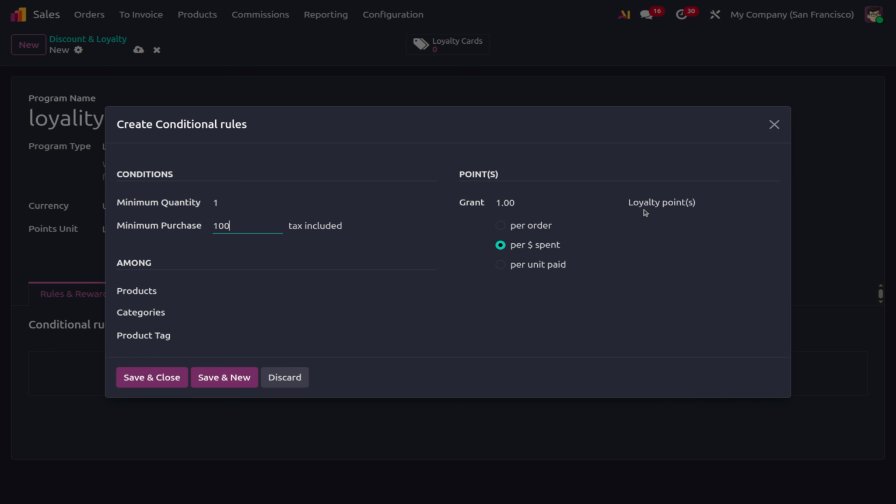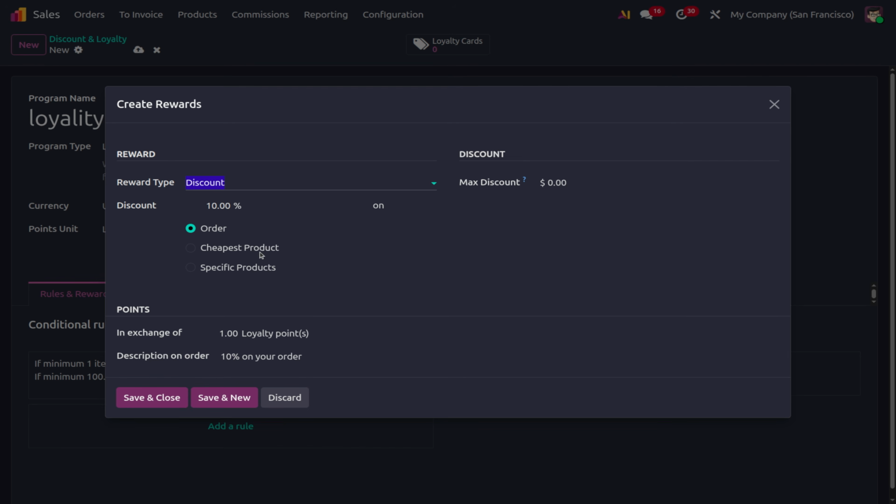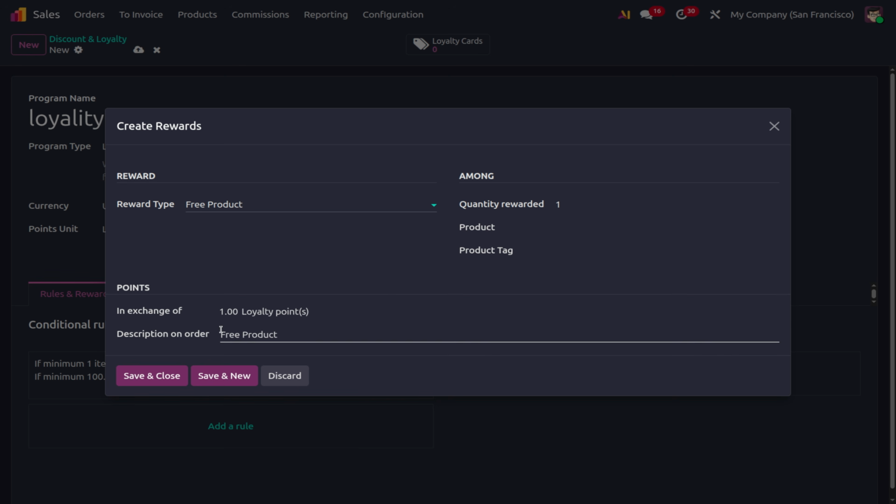Grant one loyalty point per order, or we can set it per dollar spent. If the order amount is 100, 100 loyalty points will be granted. So we can add the reward and set the reward as a free product in exchange for 200 loyalty points.